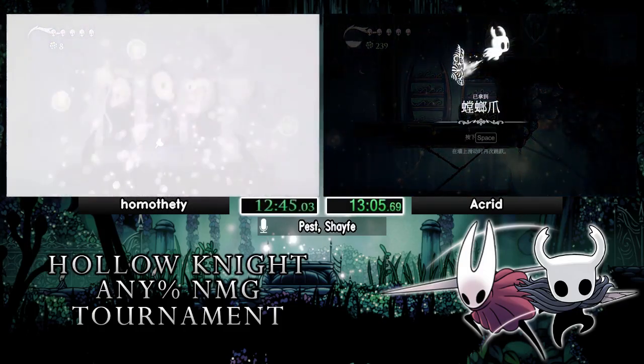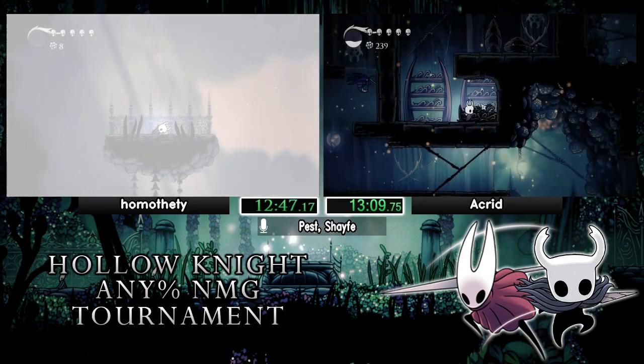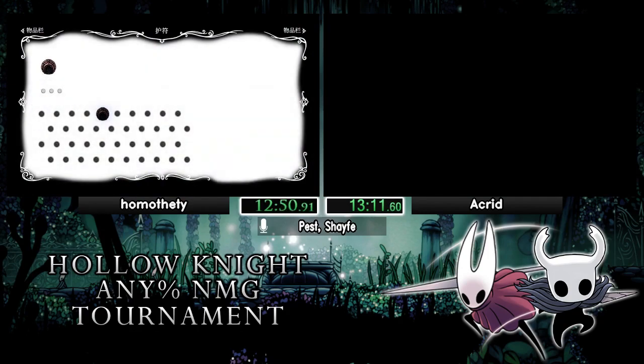Okay, so that is harder to have a backup for than you would think, because very few people ever practice backups for actual PB attempts. If they miss it, they just reset. So finding a backup and making it work with one mantis is really impressive.